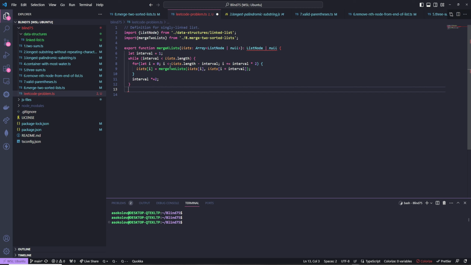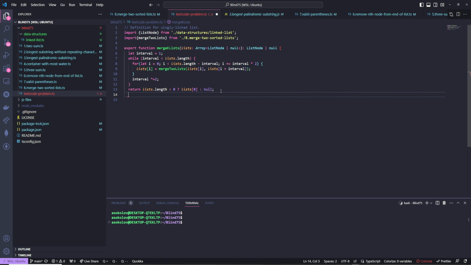Okay, so finally we have one more case, and in the constraints you can actually have an array of no lists. So we do want to check how many lists we actually have. So we're going to say if lists.length is greater than 0, right? We want to make sure that we have stuff. Then we can return lists[0]. So remember, our final solution should be in lists[0]. Otherwise, we can return null if we're given no lists. Okay, let's see. There we go.